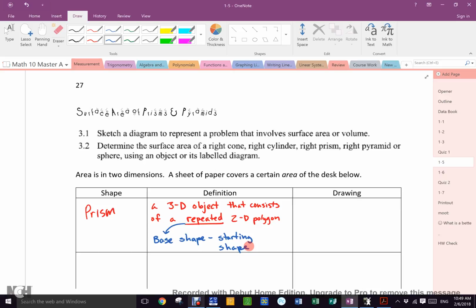Now, if I were to hand you a Toblerone bar, you would probably put it down flat with the triangle up like this, yes? Which would make the base down here, what's sitting on the ground, small b base, right? Because it's sitting on the ground. That kind of base is the bottom. What is the base shape of the Toblerone bar? The triangle, because it's the triangle that repeats. Does everyone understand? That's a big problem with this unit. We use the word base all throughout the unit, and it means a lot of different things. Sometimes it means the bottom. Sometimes it means the shape from which you are starting. Does everybody understand the difference?